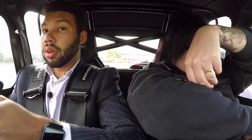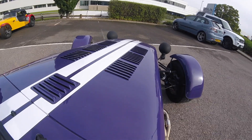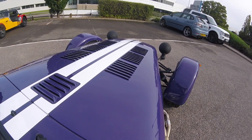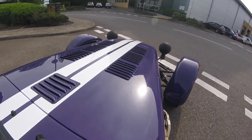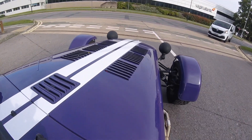Right, after what feels like the most stressful experience ever — just too many things — we are ready to go. It's a bit fruity, isn't it? As you can see, it's a very snug cabin. Have you popped your door closed? You're going to have to look after the keys — there's no way in hell I'm going to be able to get back in. That noise sounds familiar. The indicators aren't as loud in this one, which is good.